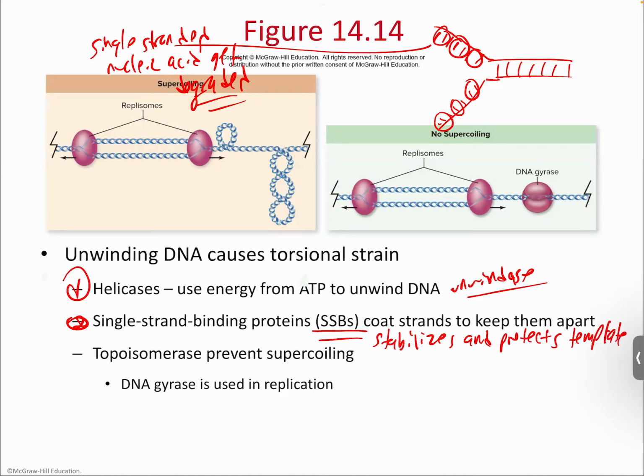So it protects it because it blocks that single strand from being degraded. Okay. And it stabilizes it because as soon as you open up that replication fork, that single strand, all it's going to want to do is just zipper right back up. Right. So if you basically unwind and separate that DNA and create the fork, as you move on, guess what's happening behind you? That template is just going to zipper right back up behind you.